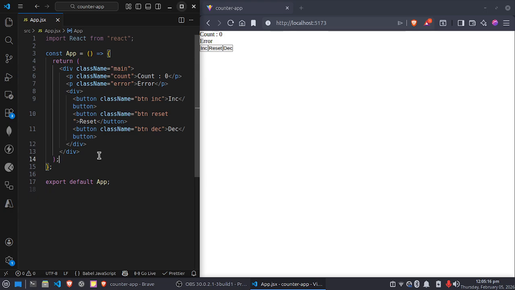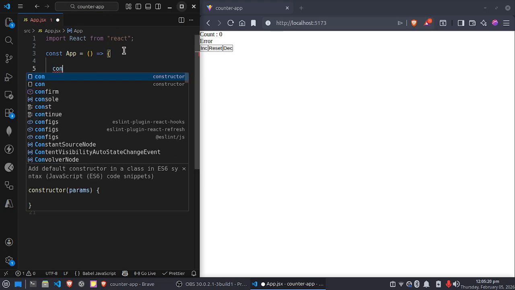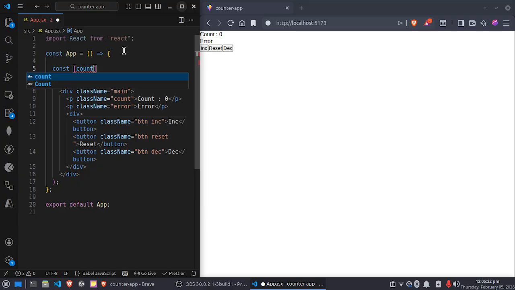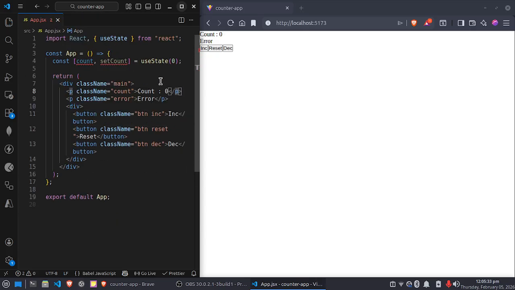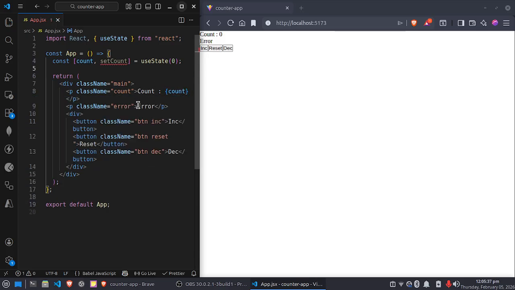Now let's initialize useState: const count, with a setter function setCount, and the initial value is 0. Instead of hardcoding 0, let me write count here. Now on the increment button, when I click, it should increase the count value.